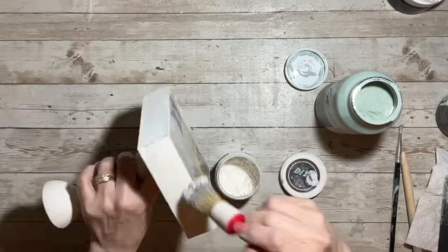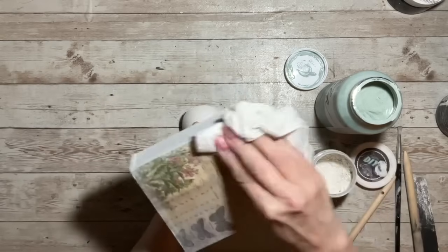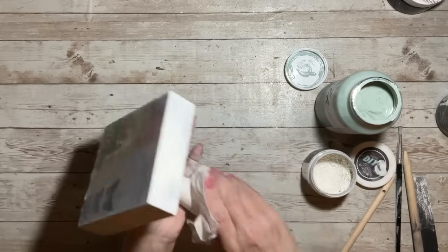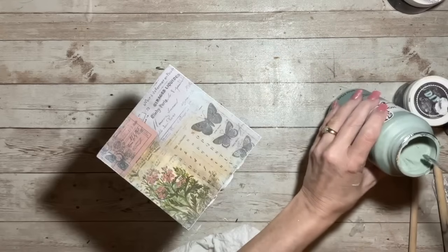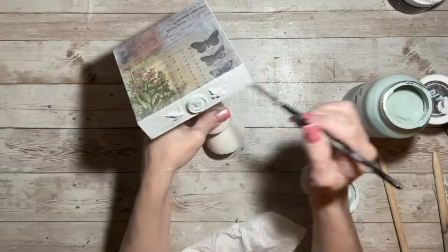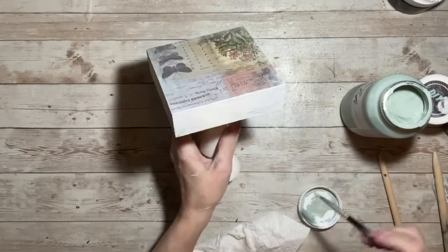What I want to do is white wax over some of that paper to give it a little bit of a dreamy look, because that's kind of what I'm going for with this one, and to get those edges sort of covered. Now I did find that this was a little bright for me. What I ended up doing was taking some of this sage paint and dry brushing it kind of all over to give it a little color and bring out some of the green in that paper.